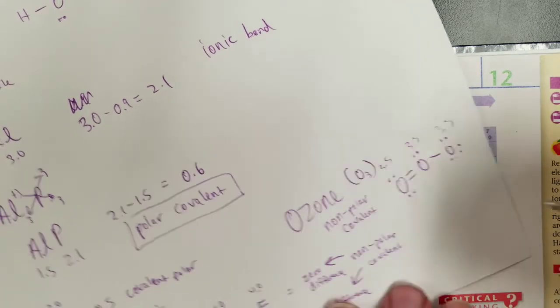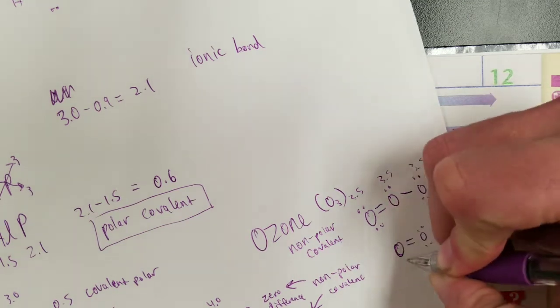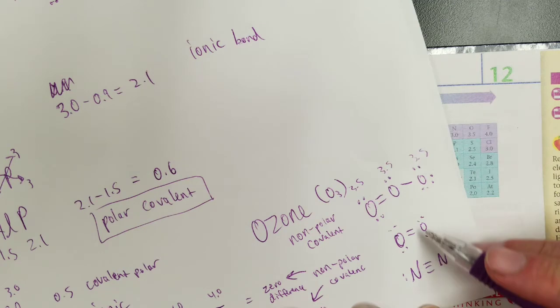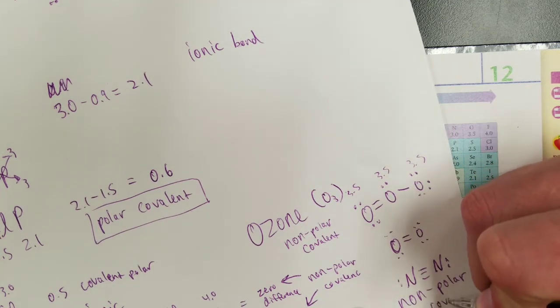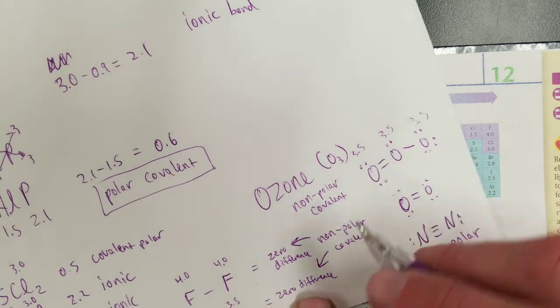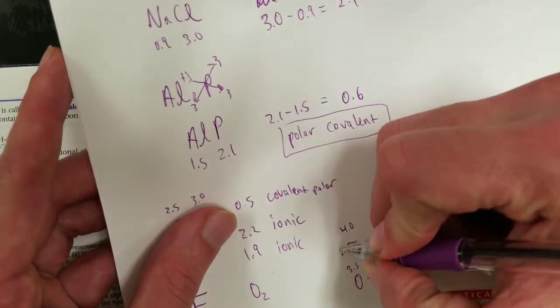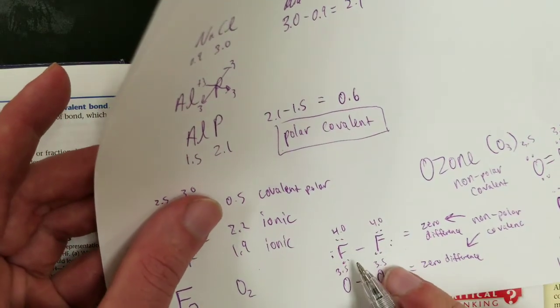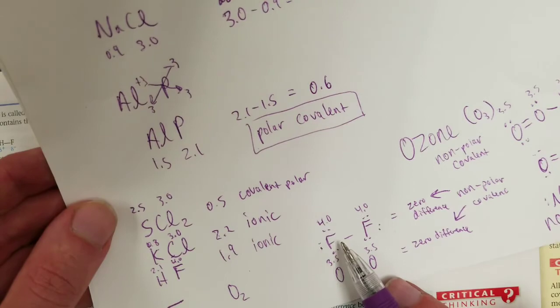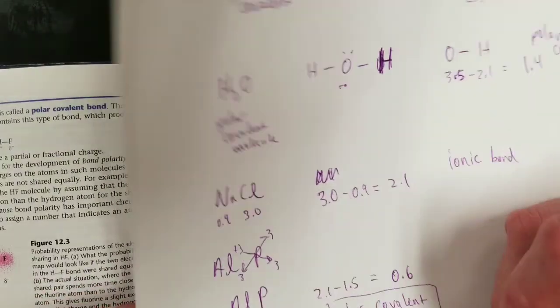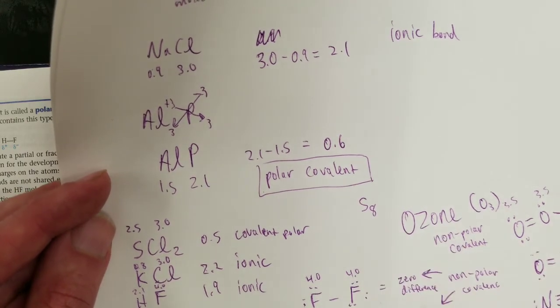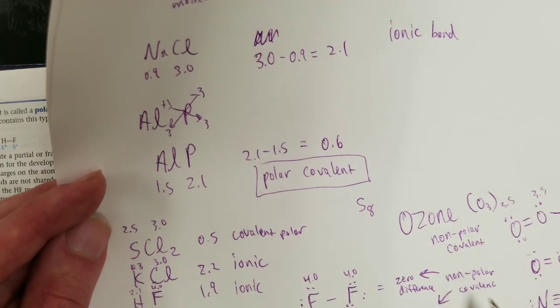And that's just pretty well going to hold up for anything. Actually, oxygen gas, if you do the Lewis structure, comes out to that non-polar covalent. Nitrogen gas, if you do the Lewis structure, comes out to this. Two of the same element, non-polar covalent, because it doesn't change the way you calculate it. It's just nitrogen is 3.0, 3.0 minus 3.0, oxygen is 3.5, 3.5 minus 3.5. And fluorine, which has a single bond. What kind of bond is this? Doesn't change the calculations. 4.0 minus 4.0, zero difference, non-polar covalent. So that's the nice thing about whenever you see a molecule consisting of one or two or more of the same element bonded together. Technically, sulfur, by the way, exists as a ring of eight sulfur atoms. This is also non-polar covalent. No calculation needed because it's all the same atom bound into each other, thus meaning there's no difference in electronegativity from one atom to the next. They share electrons equally, non-polar covalent.